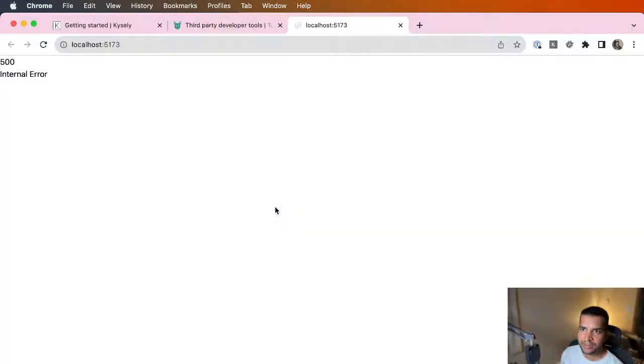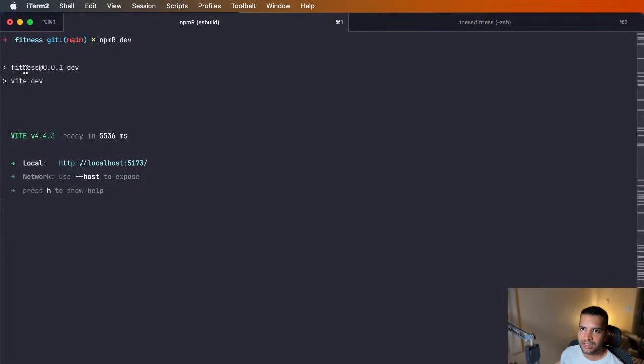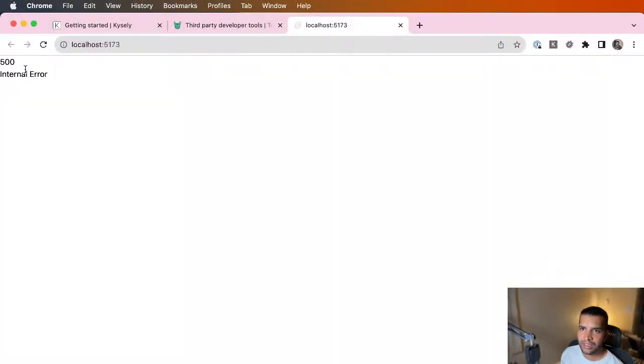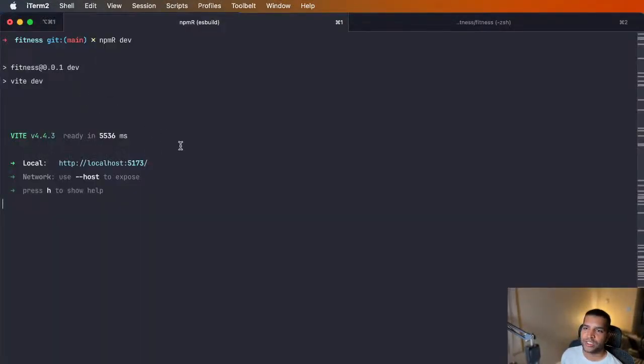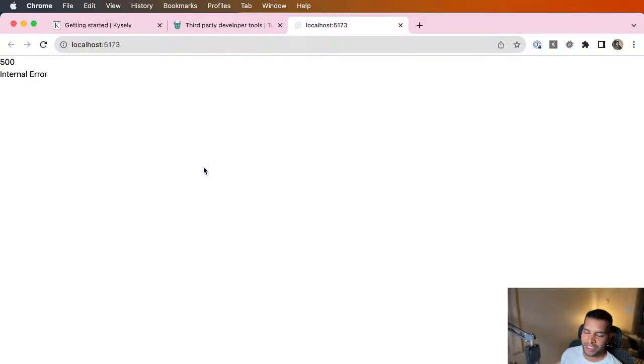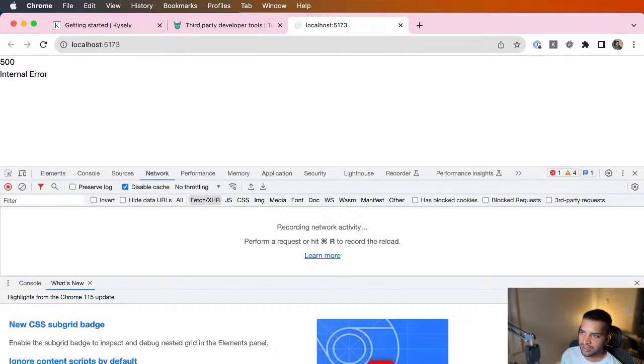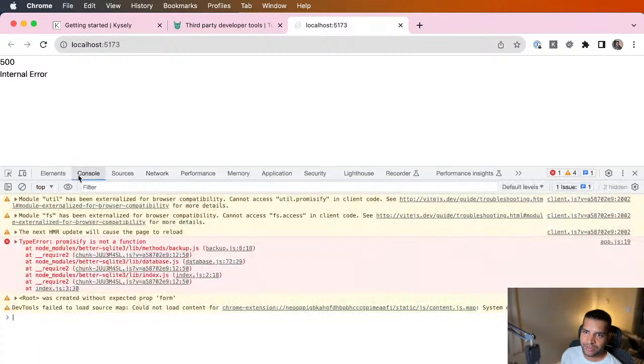What is going on here? If you see here, it actually returns an empty array once as expected and then fails. Promisify is not a function.